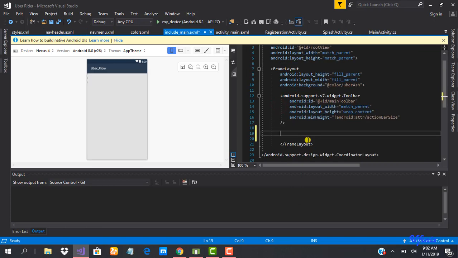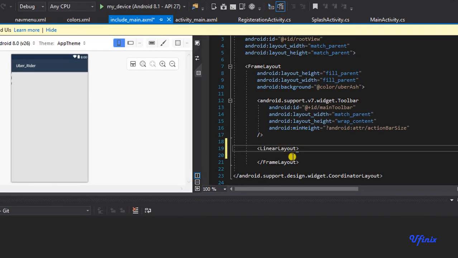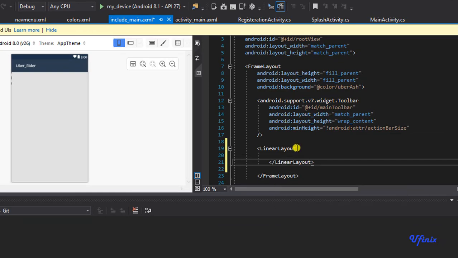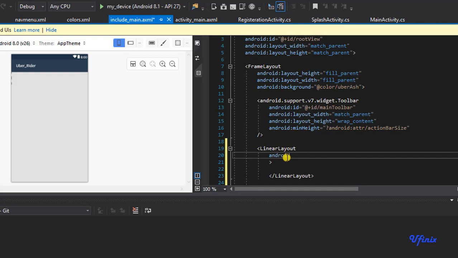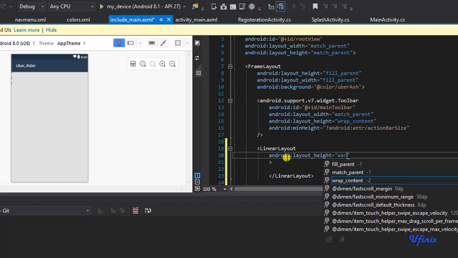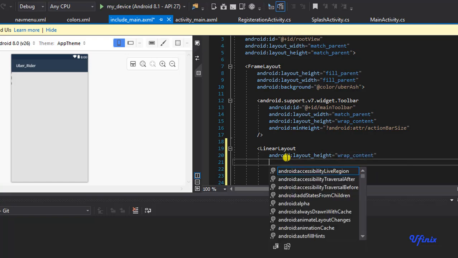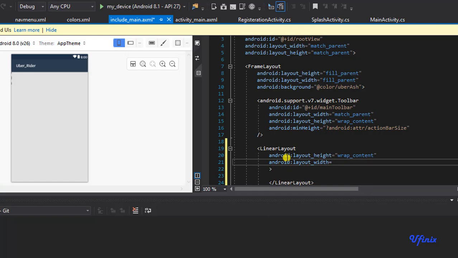Okay, so to do this, let's add a new linear layout, of course some attributes, android:layout_height will be wrap_content, the width will be match_parent. So we need to set some margins.